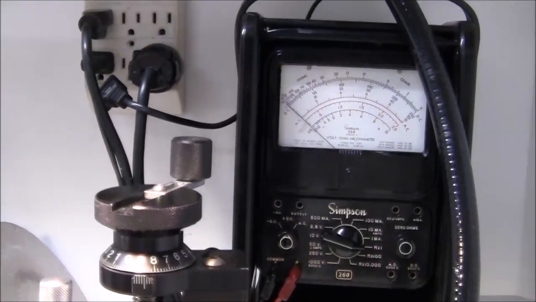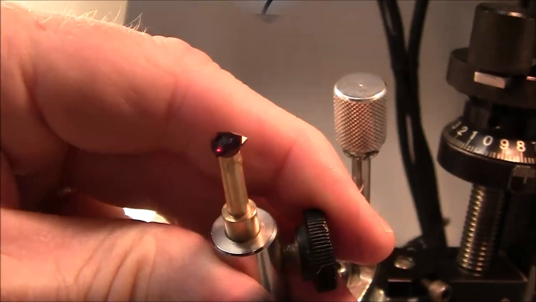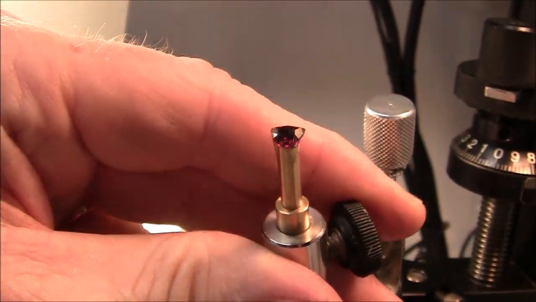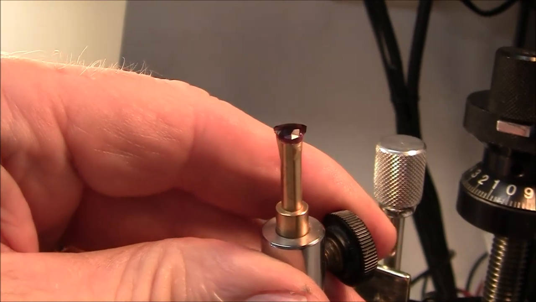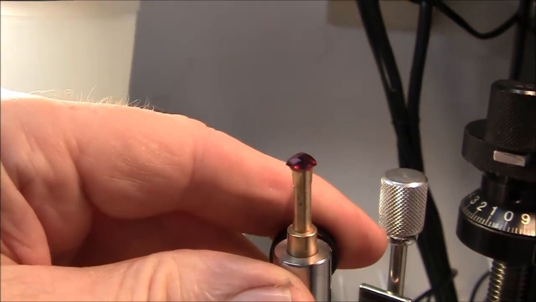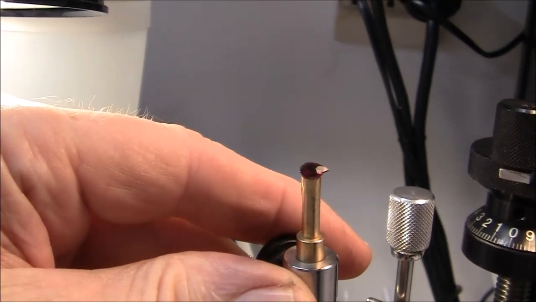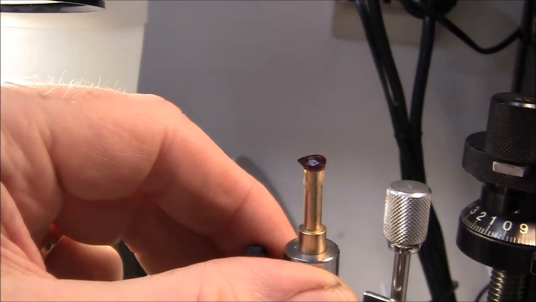I'm going to keep fine tuning until I get this exactly the way I want it. Here, all facets have been cut and pre-polished. I'm going to do the final polishing, and I'm going to use aluminum oxide. That worked great on the pavilion, so I'll use it on the crown here.